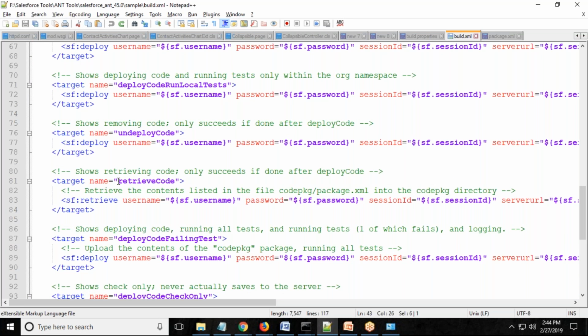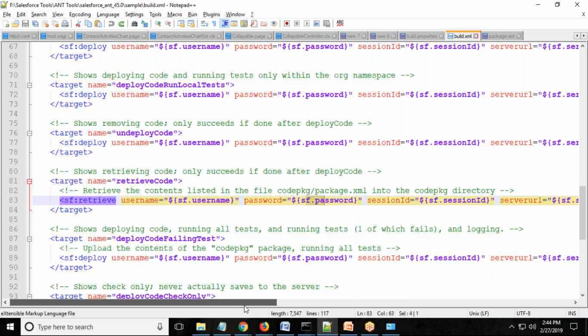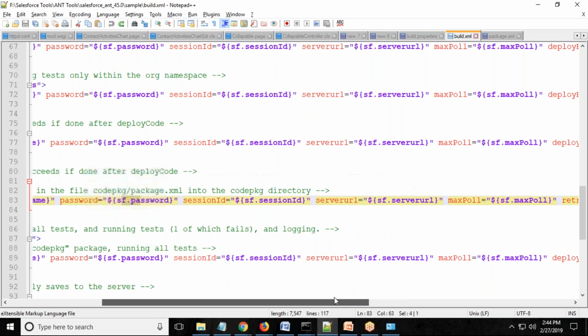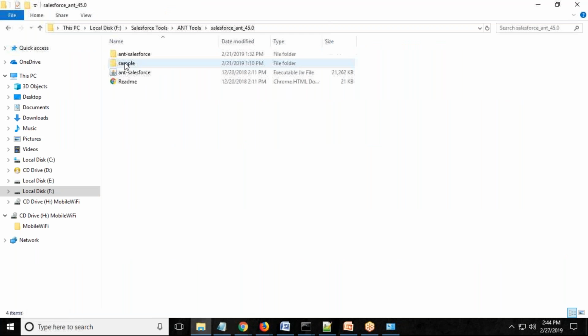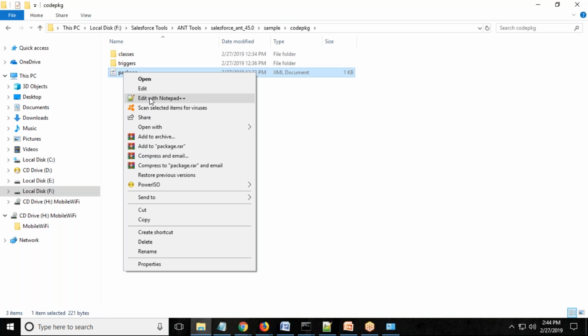So this is the retrieve code, and it will use username, password, session ID, session URL, and maximum poll. Code PKG is the retrieve target, and unpackaged will be done with the help of package.xml. In code PKG there is a file called package.xml. Let me show you in sample code PKG. There is a file called package.xml.